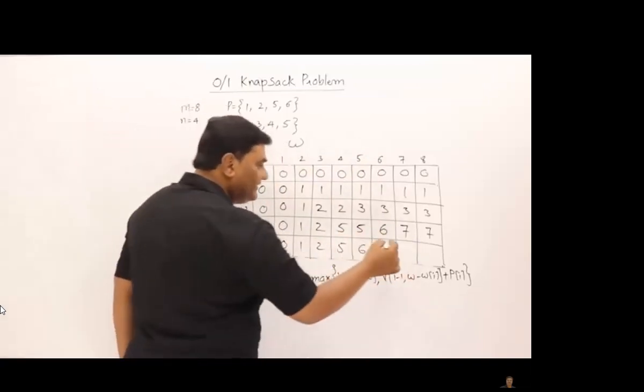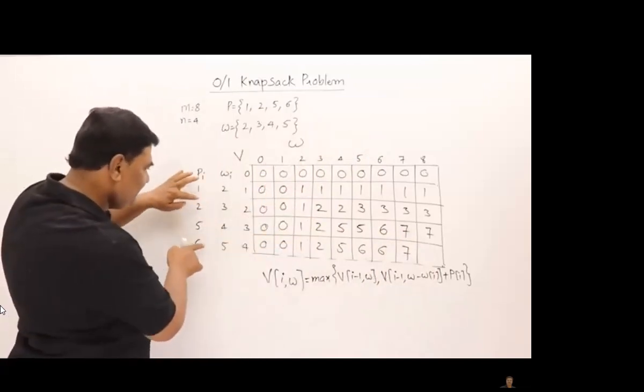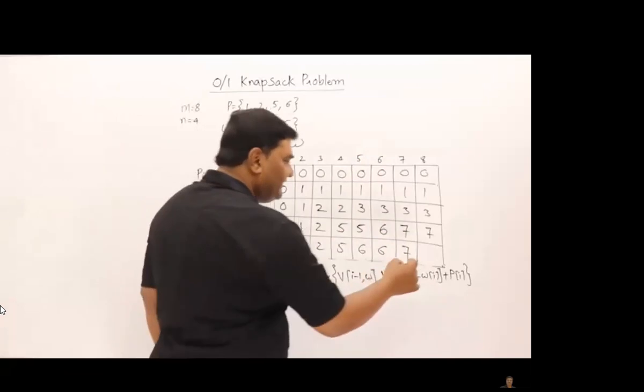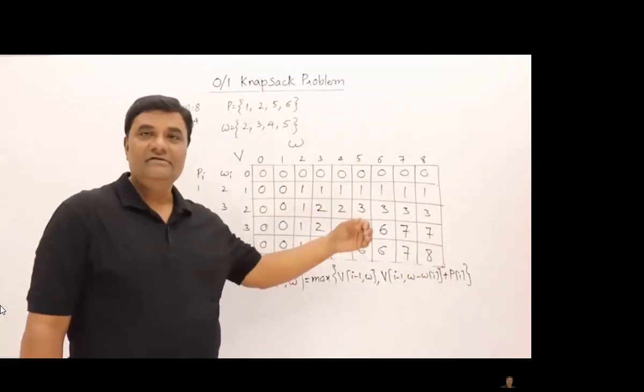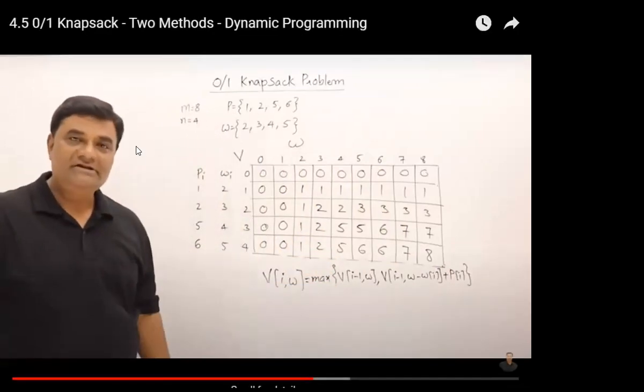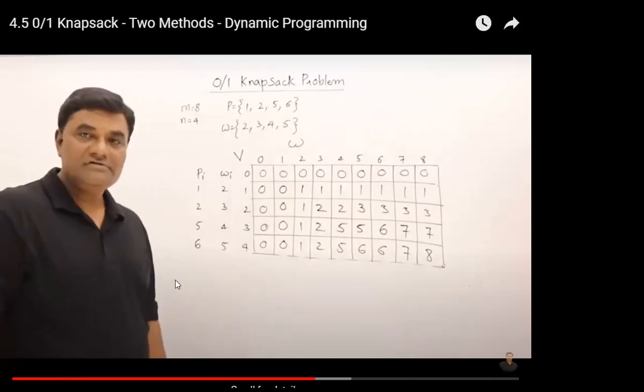So this is 6 plus 1, 7. Then at 8, when the bag capacity is 8, which of the objects can I consider? 5 plus 3, 8. So 6 and 2, 8. So this is 8. So whichever objects that you can consider, you just add them. And in that capacity they are fitting in, you write the max total profit. So this is a simple method for filling the cells. Instead of following this complex formula, you can follow that method. So I have shown you both solutions.